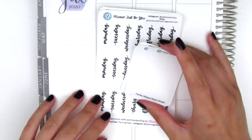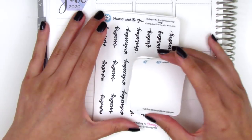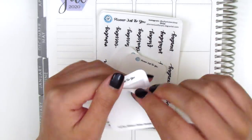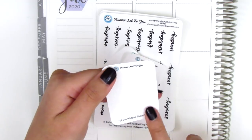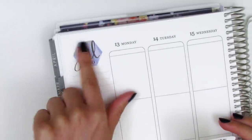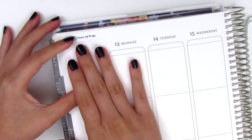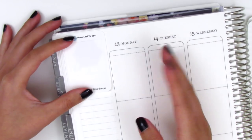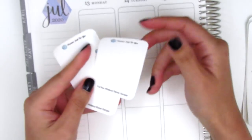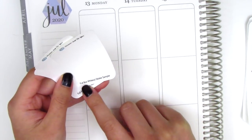I just wanted to share what we have and let me know if you guys have any questions. The first thing that Sophie sent along with my order are these white full boxes — it's basically plain white sticker paper. Instead of whiting out the big hexagon in the corner every single week, you just stick this down and put your full box over it. It's an easier alternative to whiting out and you save on white out. She calls it the full box white out sticker sampler.